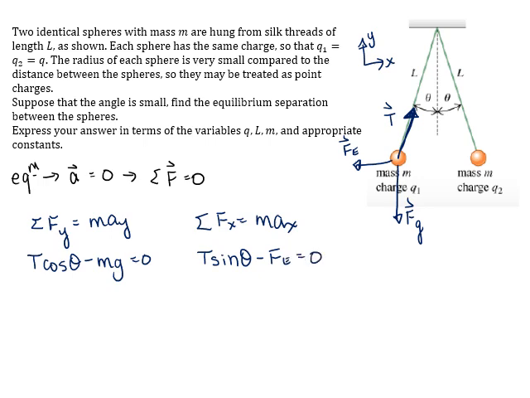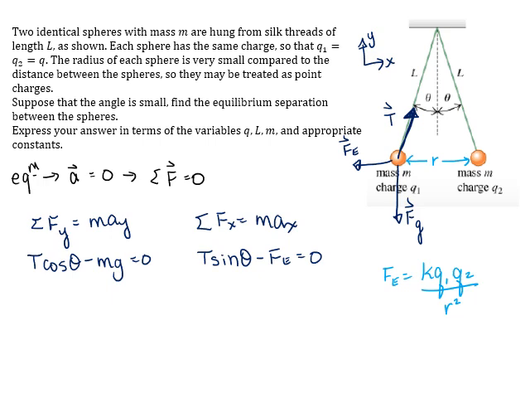Here you'd have to remember to use that your electric force Fe is k times charge 1 times charge 2 divided by the distance between them squared. This is r. So you're going to put all of these things together, and remember you're trying to solve for your value r. So you're trying to find an expression, r equals something, and the only symbols you're allowed in your answer are Q and L and Coulomb's constant k. So those are the only symbols that should be in your finished answer.